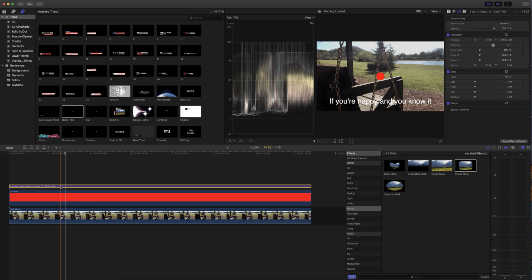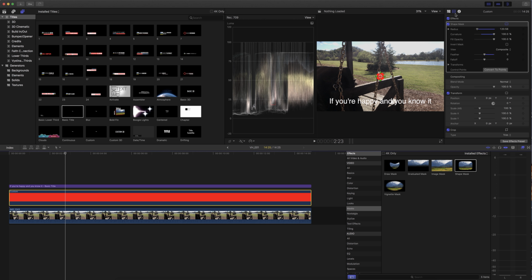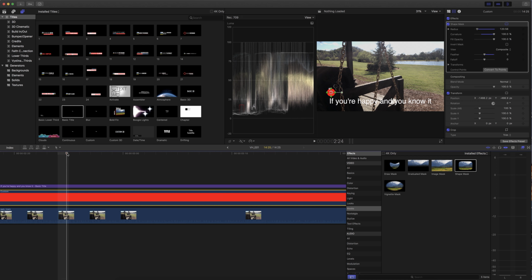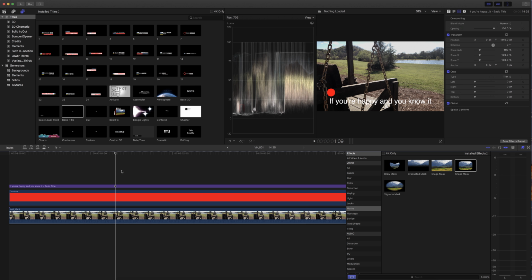Okay, so all I'm going to do is take this ball, and I've got it selected, and I'm going to move it by using the X and the Y axis. So I'll move it over the "if." Now, you're going to do this according to the music, right? So when you hear music, you want it to bounce. I don't have music, so we're just going to make it up, all right? The timing is going to go to the music.